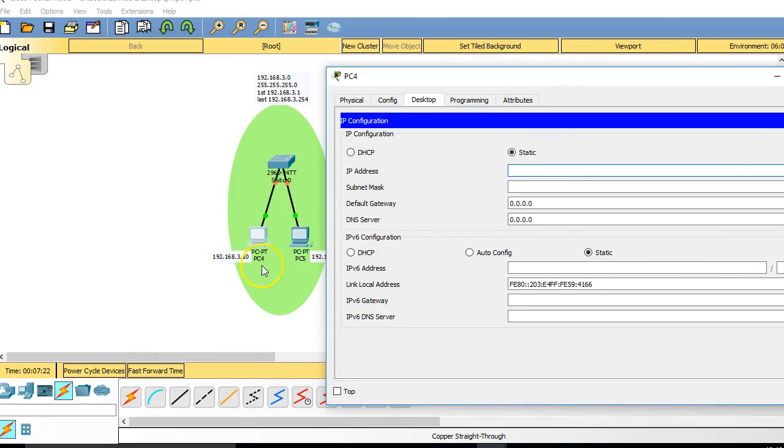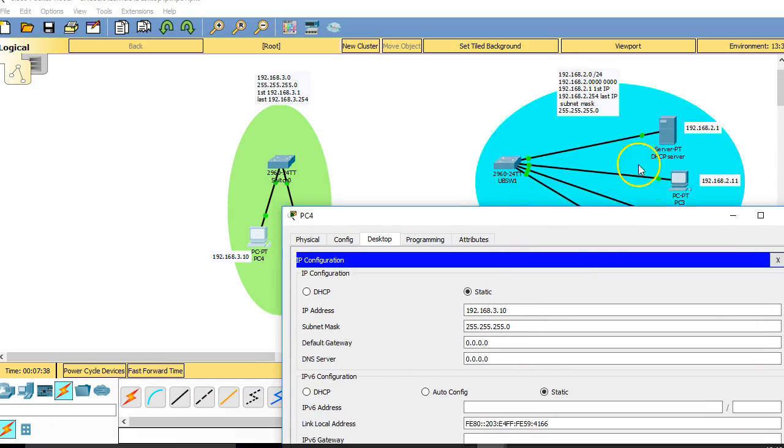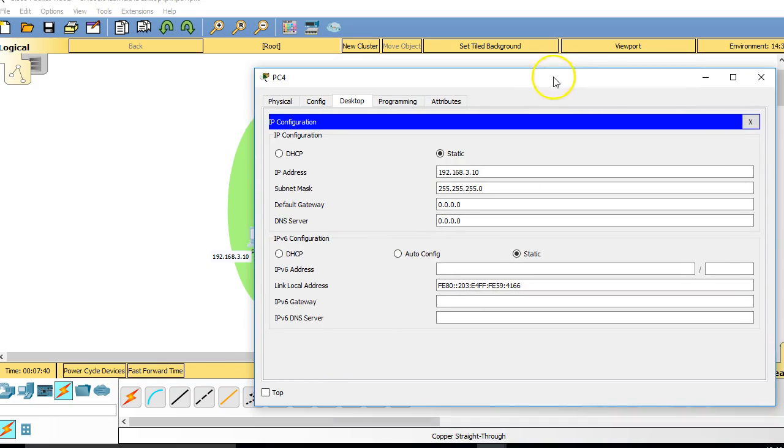For PC4 we have 192.168.3.10 and 255.255.255.0 is my subnet mask. We don't have a gateway so far. We don't have a server like this one, or anything, so we're going to do the gateway later when we have it.